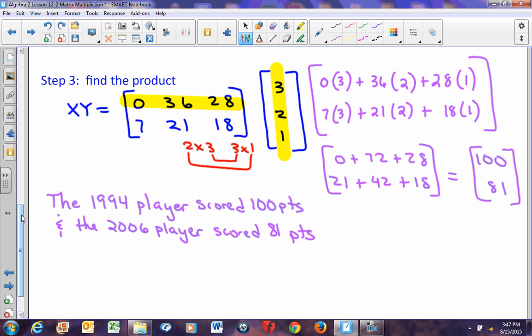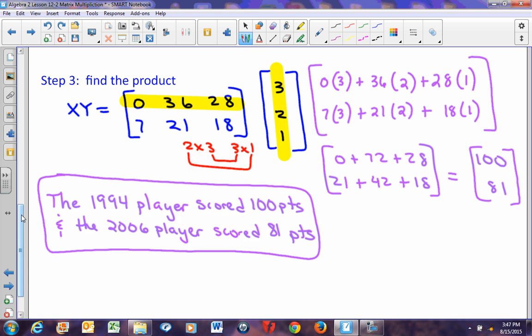And you might look at this and say, I could have solved this without a matrix. Yeah, sure you could, but we're learning how to solve with a matrix. Because eventually I'll show you how to solve it even faster than you could ever imagine, because the calculator can multiply matrices very, very quickly. I'm just not going to show you how to do it yet. If you want to learn how to do it earlier and want to Google it, that's fine, but you're still going to have to do it the old-fashioned way for me on your homework and in your quizzes and tests until I give you other notice.